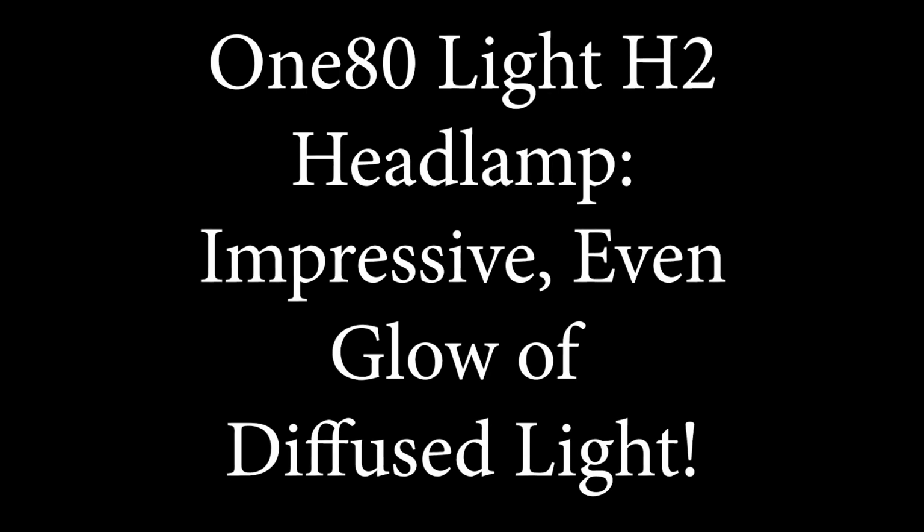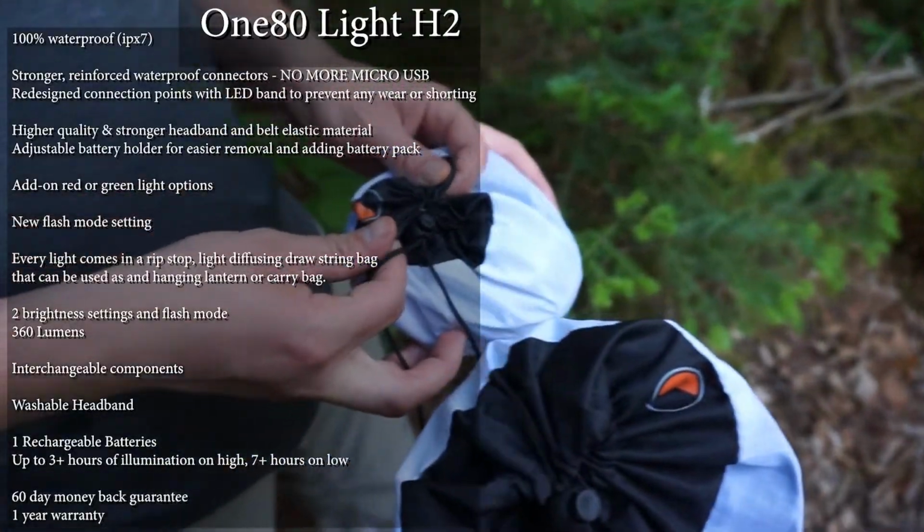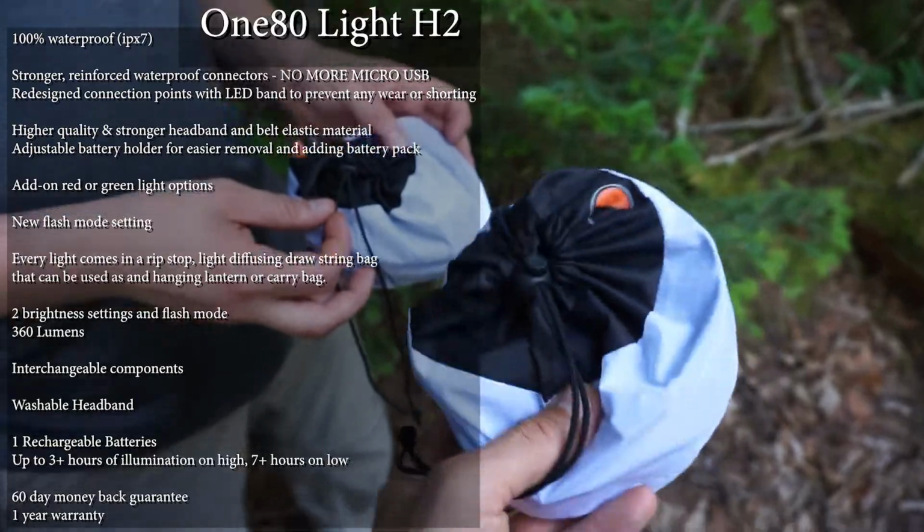So what do we have here? This is the 180 headlamp version 2. Now I got a couple of them here, a couple of different setups we're going to take a look at. We're going to give them a try tonight.